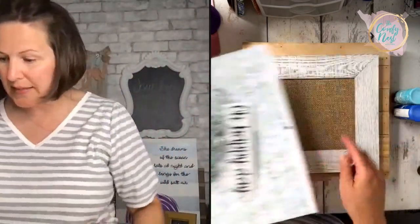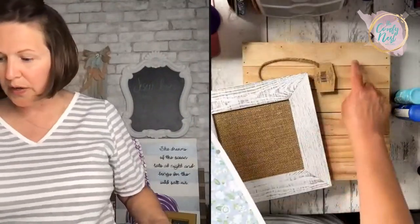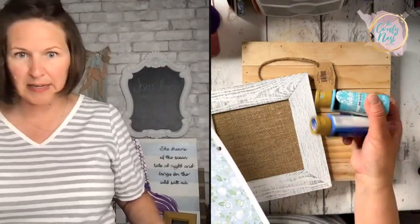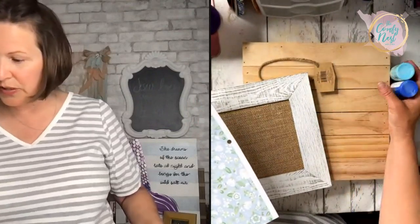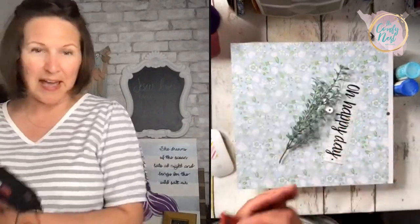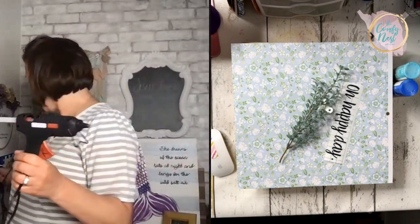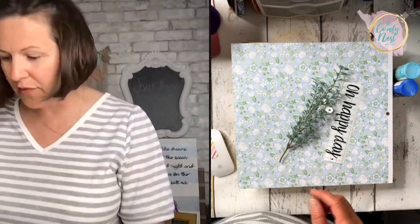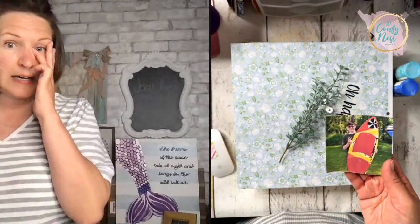You're going to need a paint color. We are going to paint — I'm leaving the burlap white but the natural wood palette board is going to get painted a color. I can't decide between one of these two blues tonight. You'll need some paint and a brush to apply it, and you'll need your glue gun — I almost never use mine so I'm going to plug it in so it's hot and ready to go.